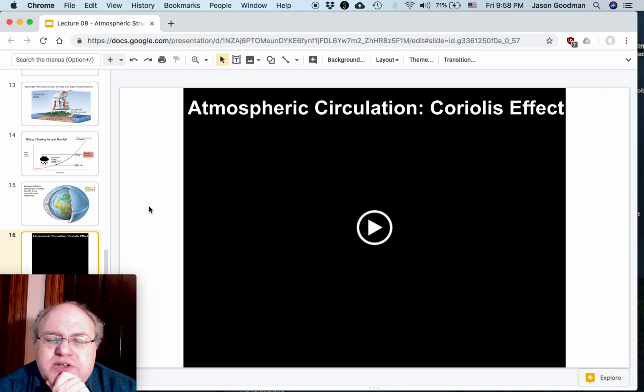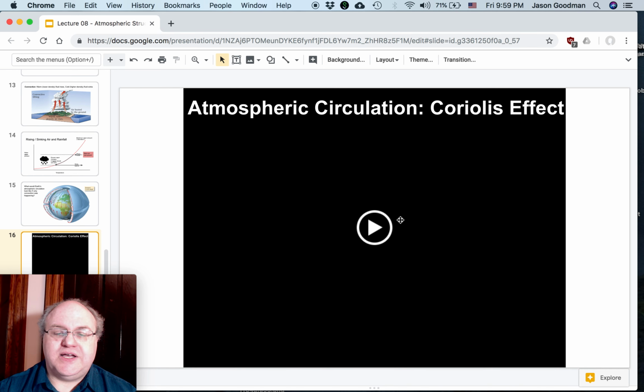So what happens when you have motion on a spinning globe is you have what's called the Coriolis effect. Things that are trying to move in a straight line will actually be moving in a straight line, but because you're looking at them from a platform that's rotating, you as you stand on the Earth are turning in place as you go around the Earth. Since your perspective is rotating, things that are moving in a straight line will appear to be moving in a curved path from your perspective.